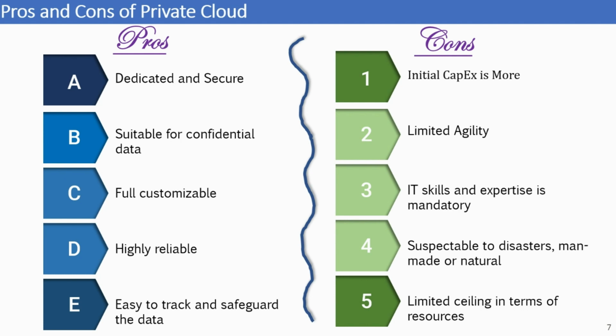Second one, limited agility. A private cloud is owned exclusively by the company. Usually, companies invest in resources such as hardware or servers on a need basis, using capex. That requires an internal approval process, workflows, etc. So for any spike in the resources, they cannot meet the agility quickly.